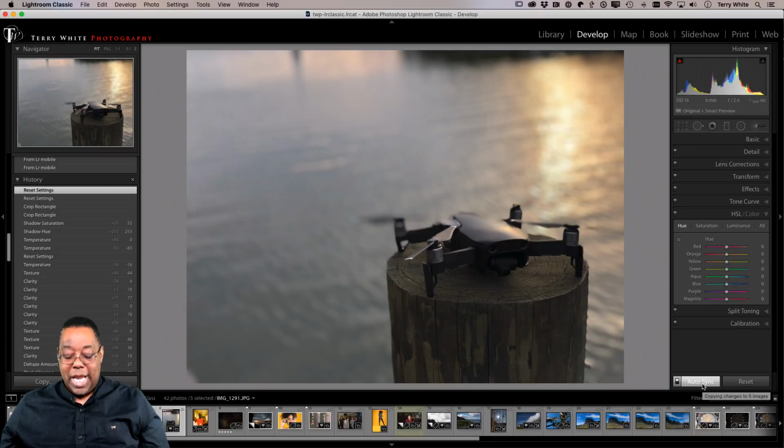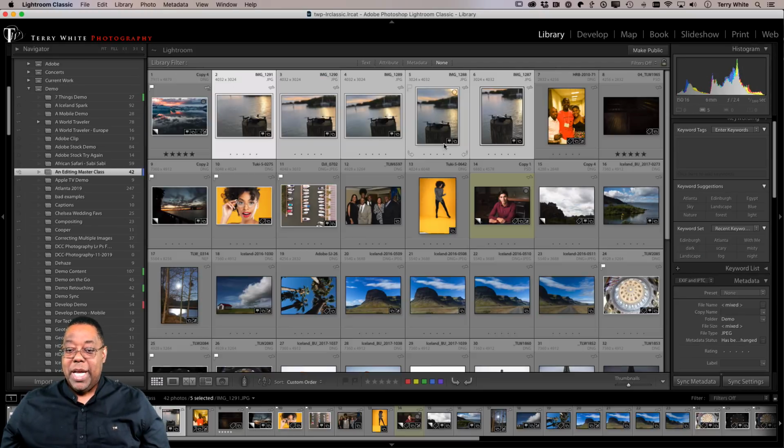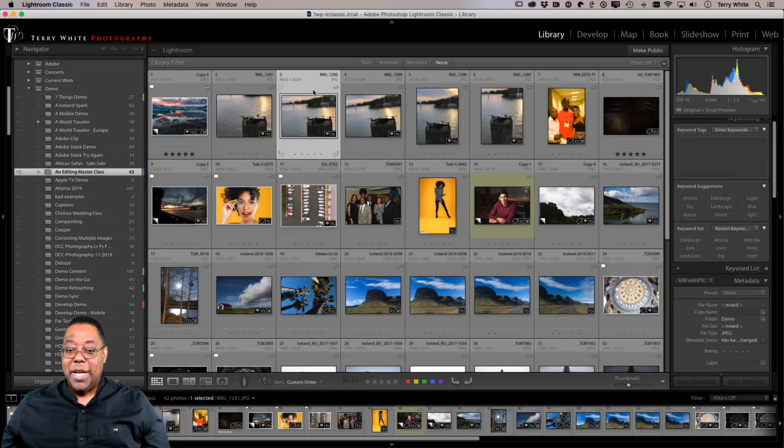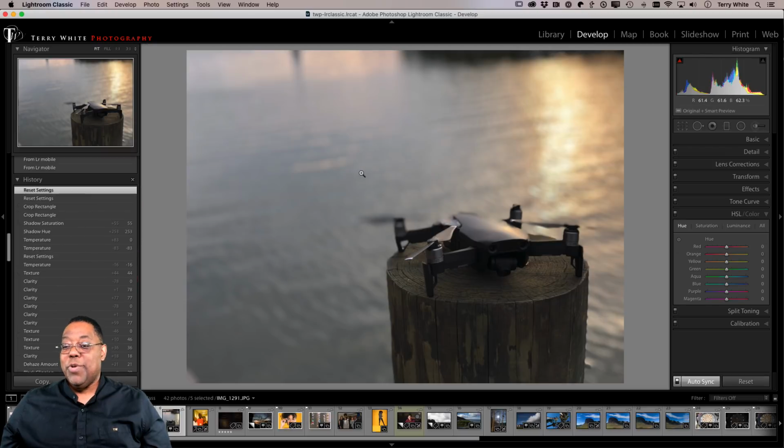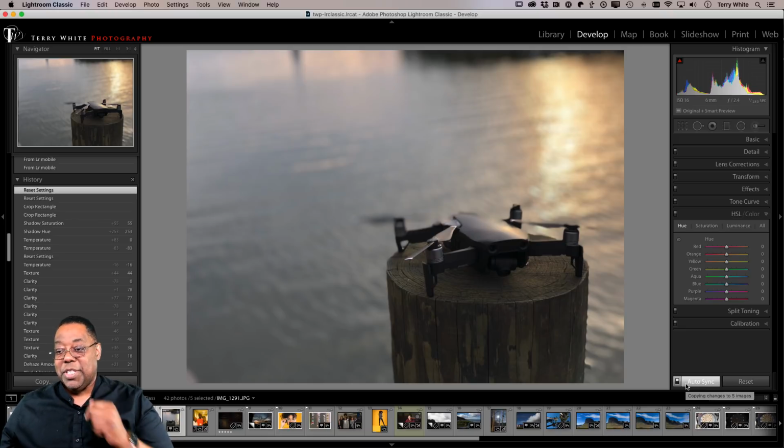So that means that now anything I do to the most selected photo, we talked about this last week, the most selected photo is the one that's got the lighter outline around it. So now, hang on, I forgot to do that. Now, that's the most selected photo. That's the most selected photo. So whichever is the most selected photo, when you go into your Develop module, that is the one you're adjusting, but because auto sync is turned on, it's adjusting all the photos the same way.